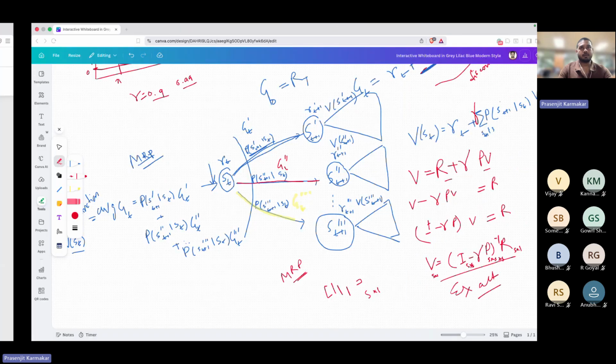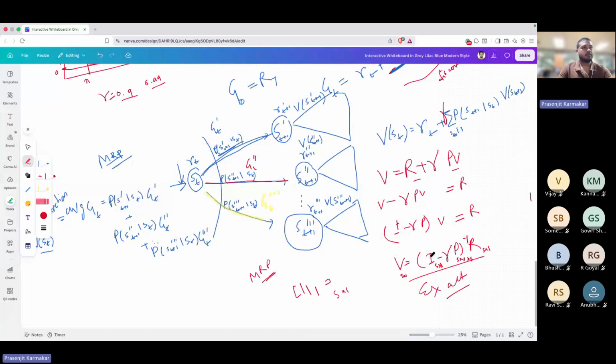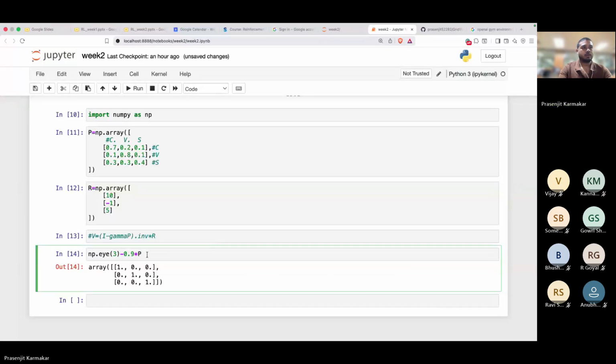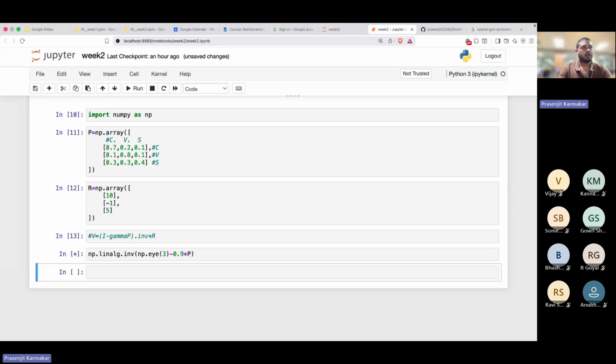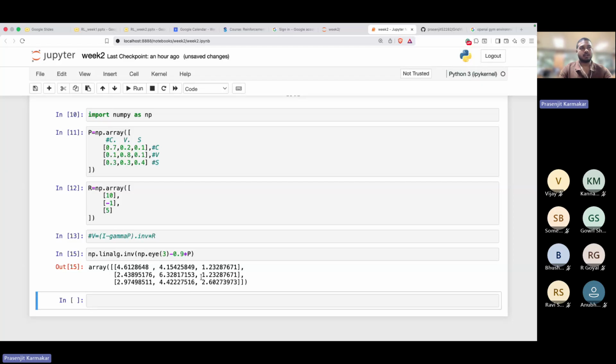Then we need an inverse. To take an inverse, we can use np dot linalg dot inv, and there we have the inverse. Then we multiply it with the R matrix using np dot matmul, and that gives us the V matrix.